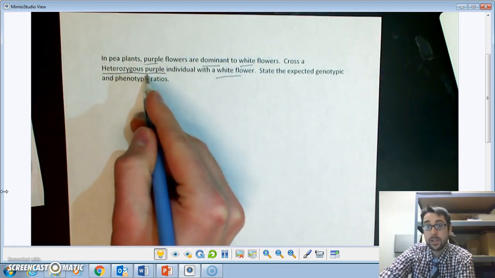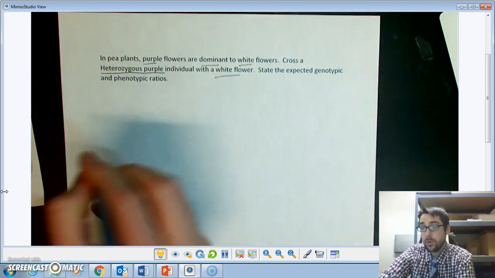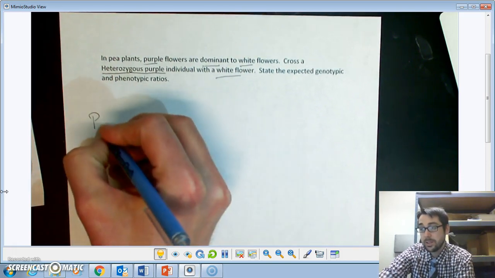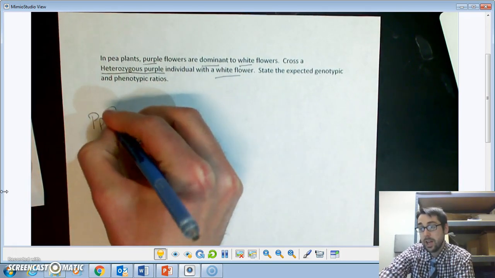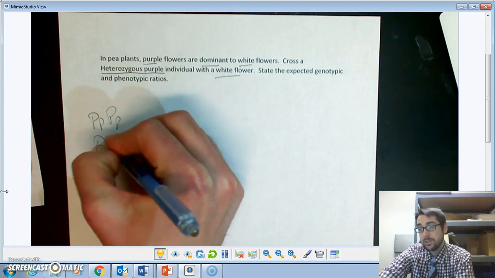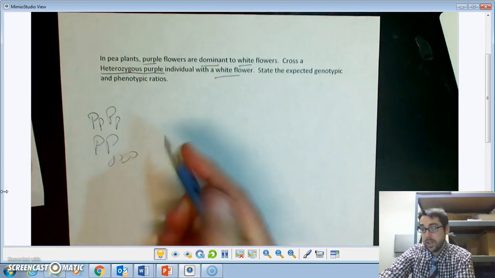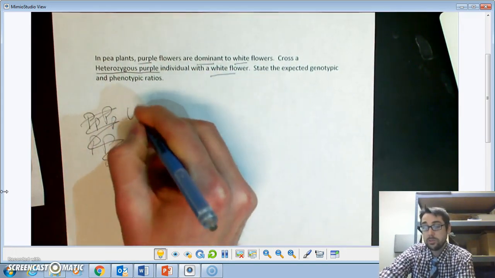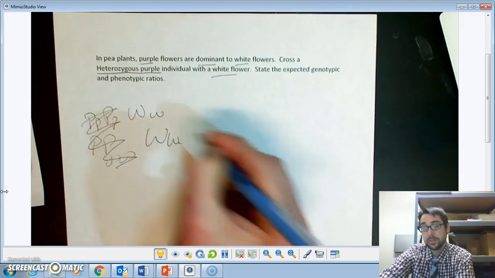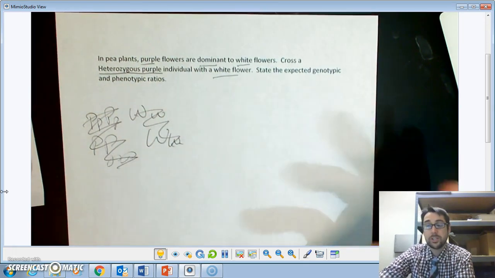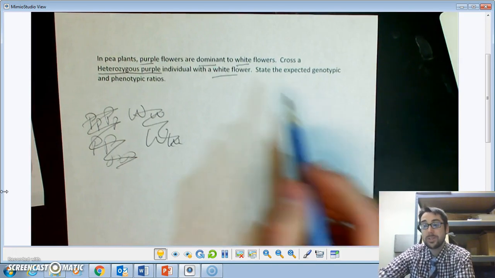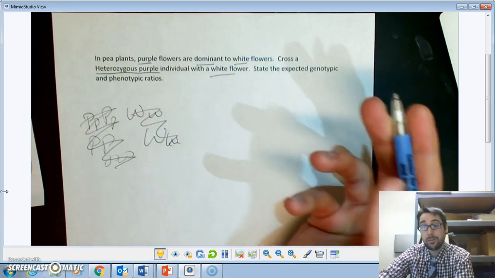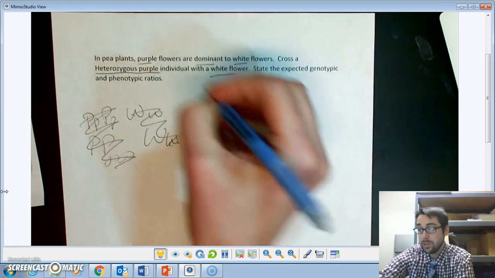So I know that this person is heterozygous purple. Now, here's where I want you to think about it. If we have to have 2 different letters, the letter P uppercase and the letter P lowercase, if you've got sloppy handwriting, like, what is this? Are these capital? Are these lowercase? So I really encourage you not to use the letter P or W, because that can get really messy too, right? So I always say just pick something random. We're talking about flowers, which isn't too random, so maybe I pick a letter that's different in the alphabet as its upper and lowercase. So I'm going to use the letter F.